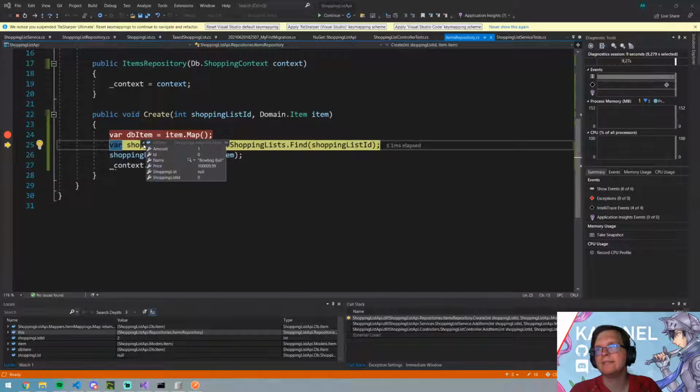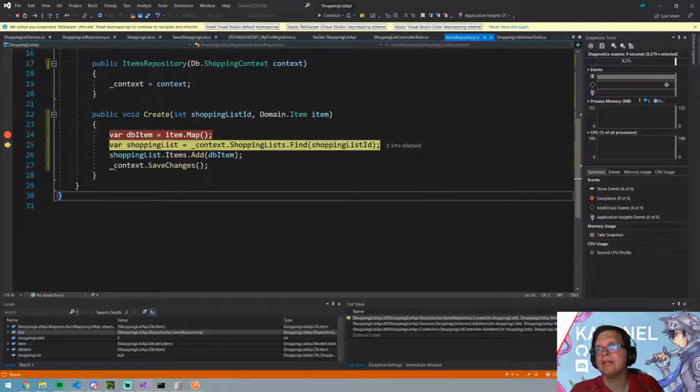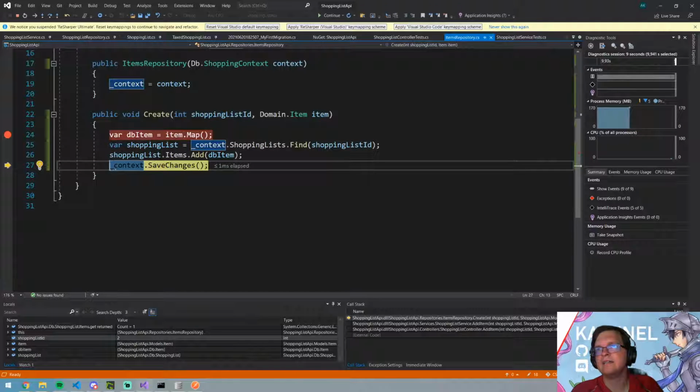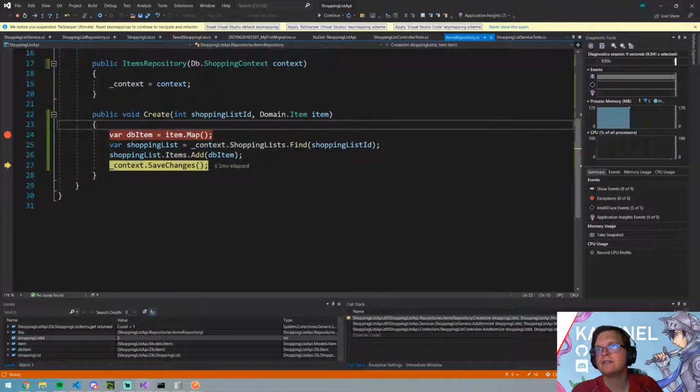So we map this item. It has ID 0, so nothing really. It has no shopping list, and we don't care actually. We find the shopping list, we add an item to a shopping list.